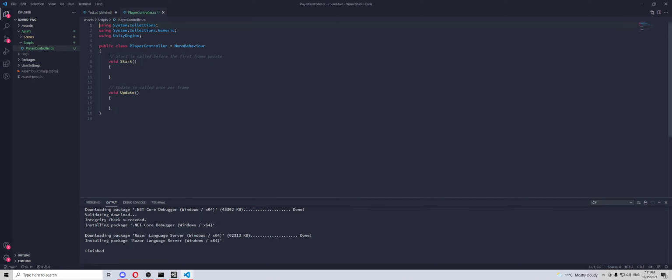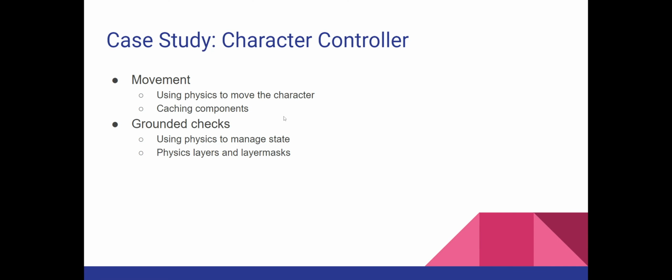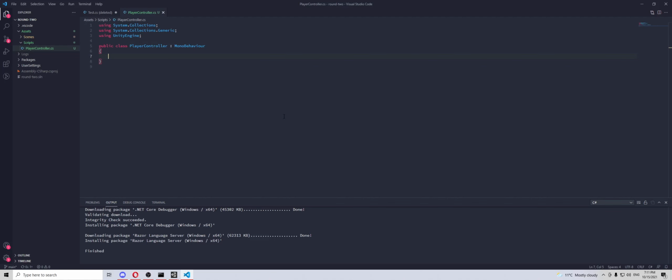All right. So let's make the character controller. Let me just reference. Yeah, okay. We're first just going to start with something really simple where we move around the player. So we're going to say void fixed update, because we're using physics to do this. And remember that you should always do physics in fixed update.